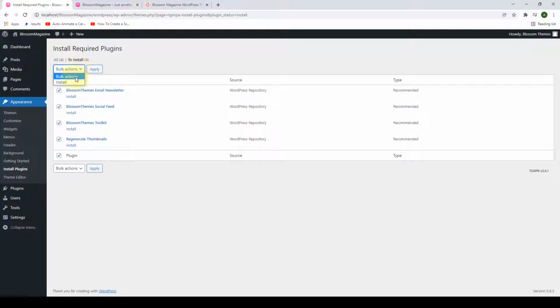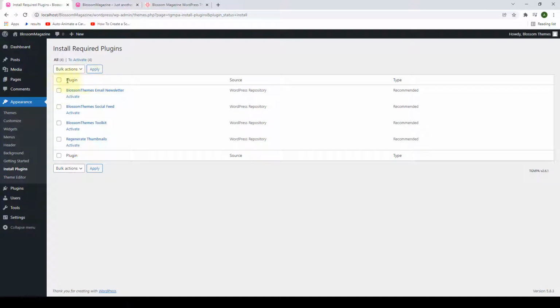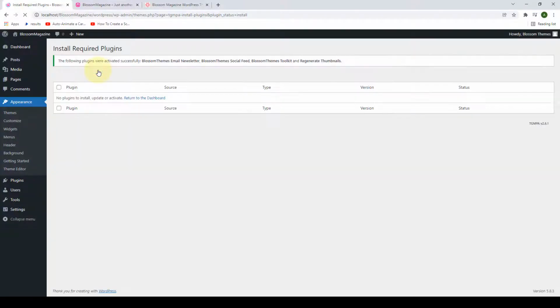From the drop-down option, select Install and click on Apply. Again, select all of the plugins. From the drop-down option, select Activate and click on Apply. Now the plugins are also installed and activated successfully, and I'm repeating it again. Please do not miss this step. Now let's return to the dashboard.